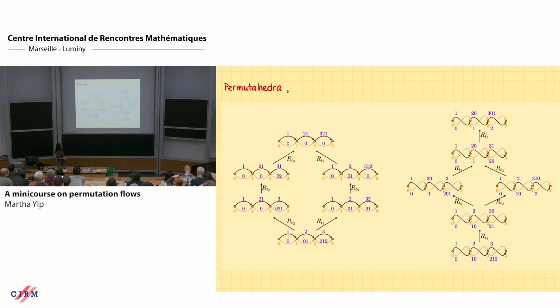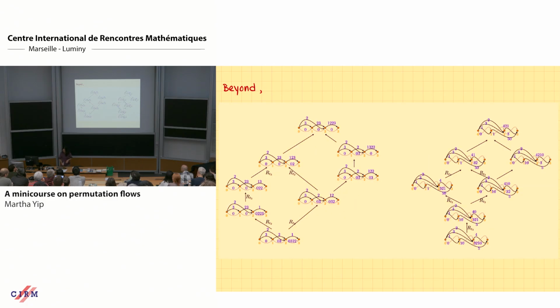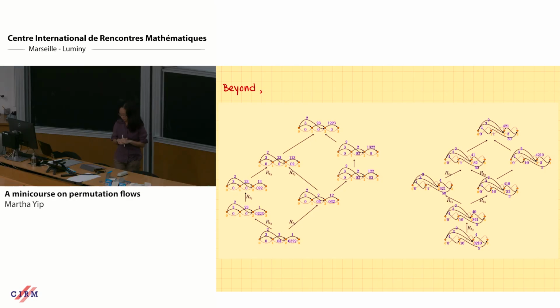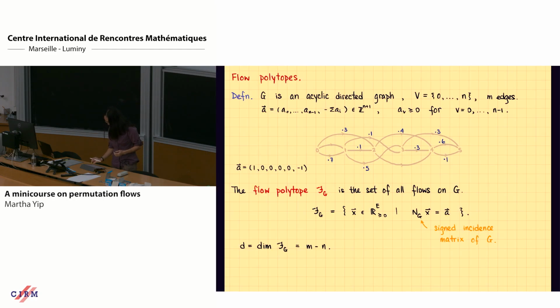All right, and I also want to make sure I do my job. So the first 3 slides, permutahedra, I'll focus on this side. Associahedra, again, focus on this side for now. The other side will make sense later on. A little bit beyond. And then way beyond. All right, so I just wanted to lead with these pictures. There are beautiful lattice structures that come from this story. And yeah, lots of beautiful combinatorics and pictures.